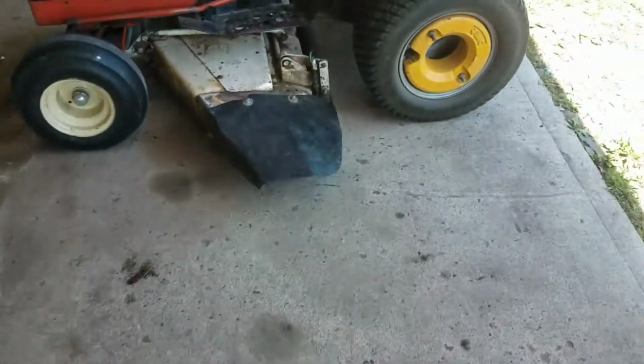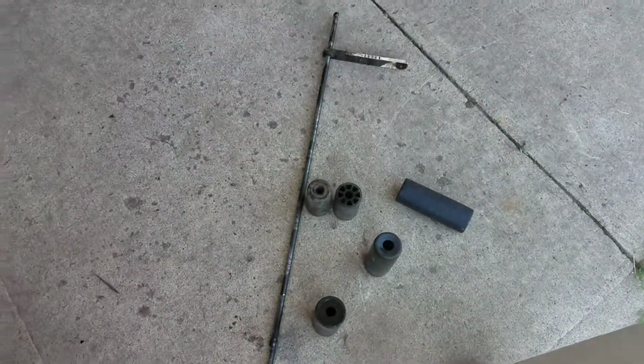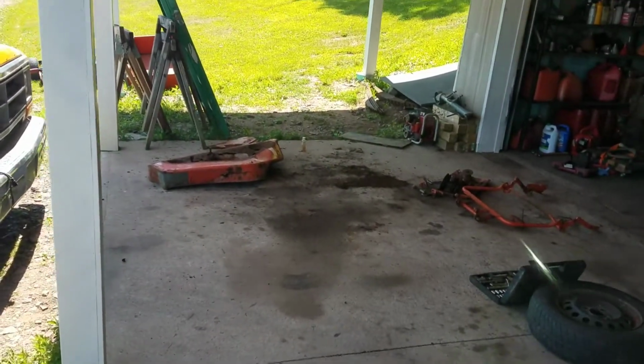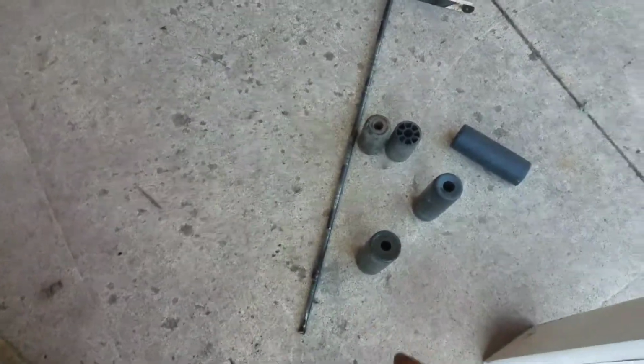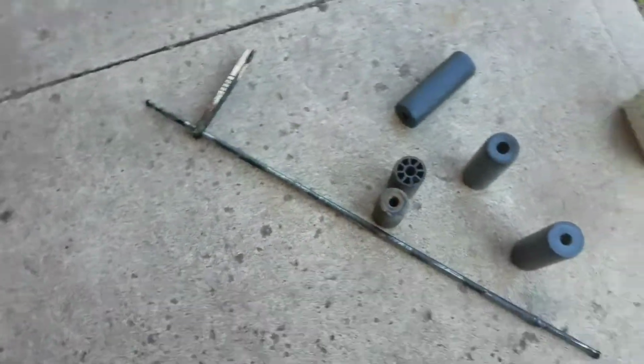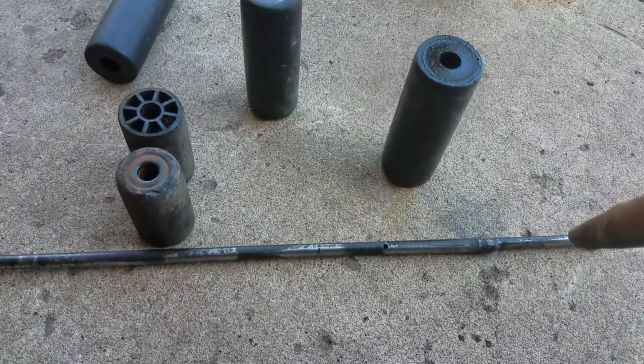I have some extra wheels that came off of this deck over here, since these ones are a little more worn out than what was on that other deck. So I took the bar off of that one and put it on here. This is the old bar off the Allis Chalmers. And it's showing a whole lot more wear on the left side of this bar than on the right.